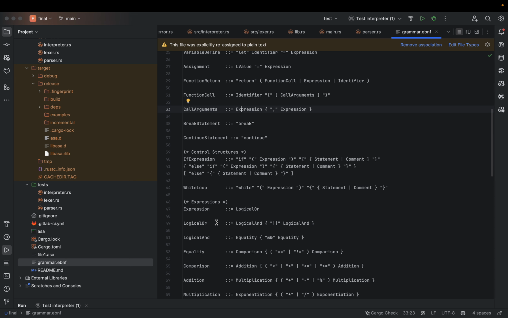So if expression starts with an if, obviously, and then parentheses, which are optional. You can either have parentheses or you don't have to have parentheses, but you can't have one parenthesis and forget the other one. That will result in an error. So it checks for if, and it checks for an expression, which it evaluates. And if it's true, then it looks for a statement or a comment under the brackets.